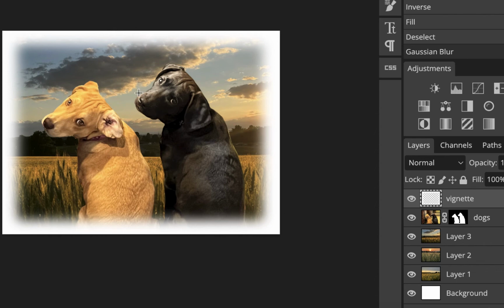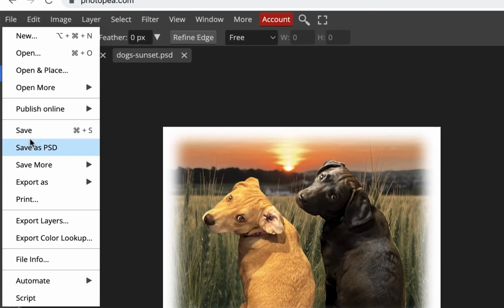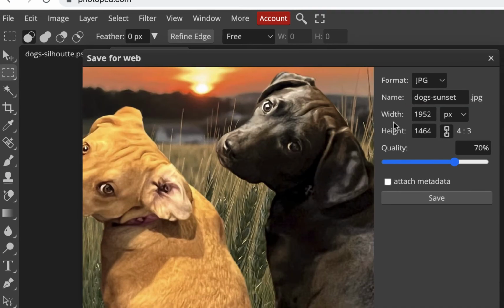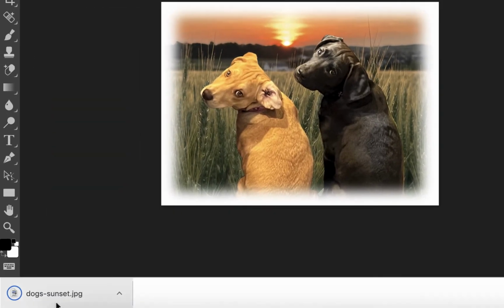It does take time to go around and clean them up and silhouette them really nicely. You want to make sure you take your time to do that, just like if you were cloning or doing anything else. You want to take your time and do it nicely. But I think that came out as a kind of a nice image here. You could even colorize your vignette if you want, but that's a nice image. And don't forget, you can export 3 of these. Let's export JPEG, and you could call it Dogs Sunset. Actually, I like to put it to 80 and hit save, and it'll download Dog Sunset.